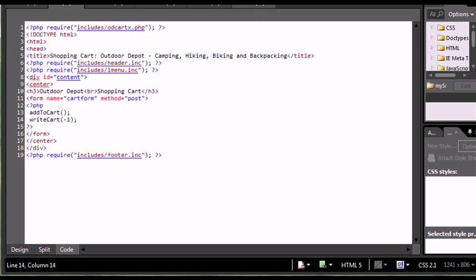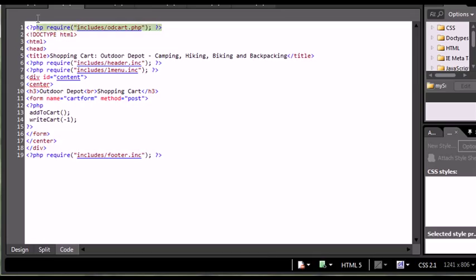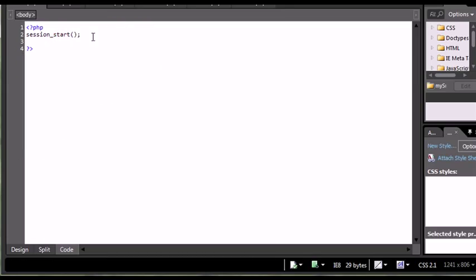So now I'm going to create my odcart.php page. Actually, I've already included it at the top of this page. I'm going to include odcart.php. So that's this file. I included it at the very tippy top of my page because I want to start my session, and you always want to start your session as the first thing you do when you're setting up a web page. So every page, I include my cart code at the top of the page.